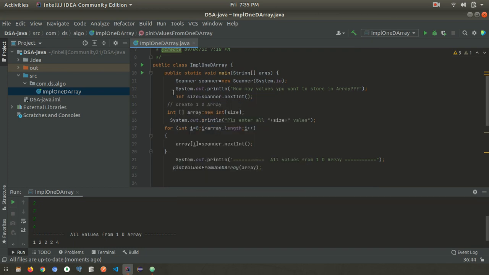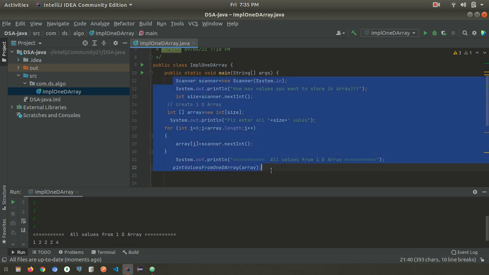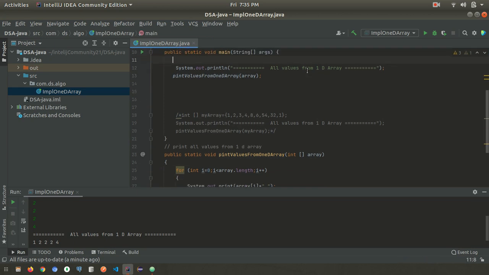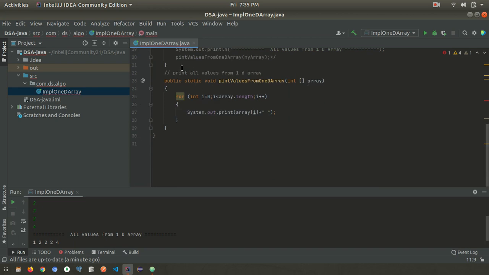So what we will do is, from here till where, just cut it and write a separate method.